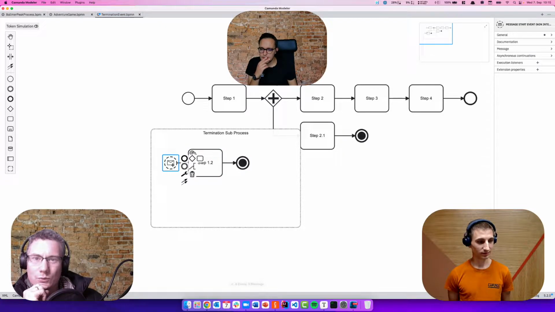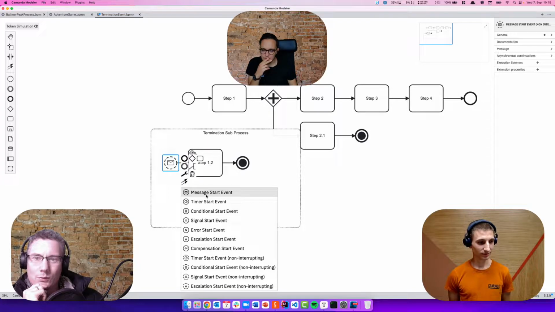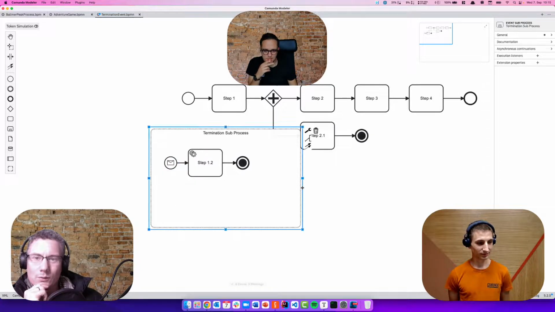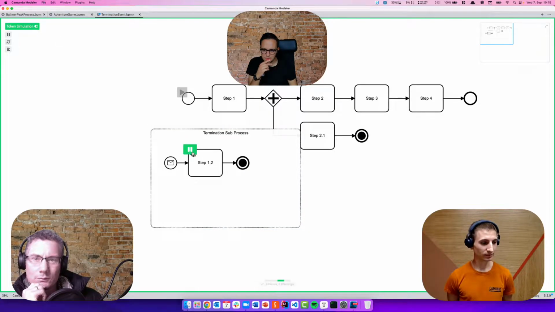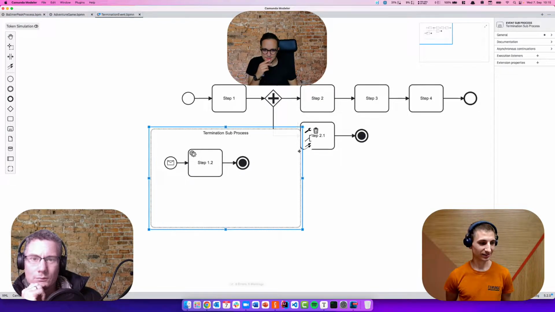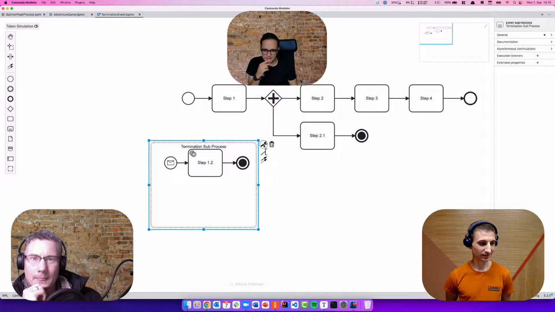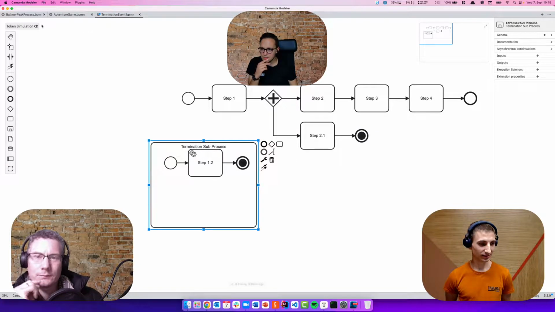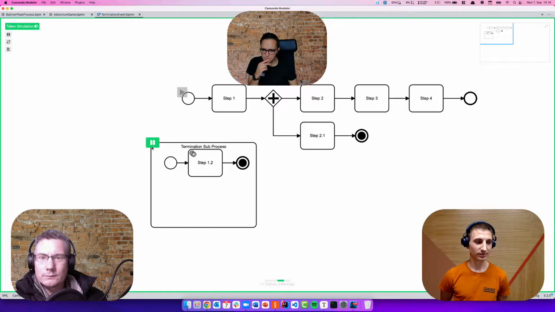Okay. Yep. So in order to try this out, I think we need to change it from an event-based subprocess to a usual one in token simulation, because I wasn't able to trigger this one before. Let me do so. Let's change this to a subprocess. I think it should work. Does it work now? Oh yeah, I got what you meant. Give me a second.